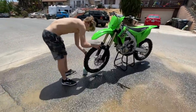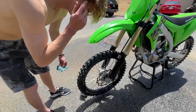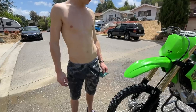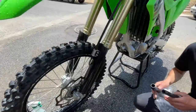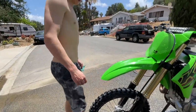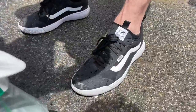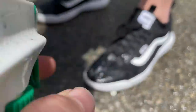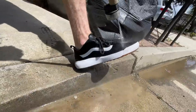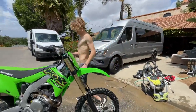Ooh, Scotch-Brite on the rims might be the worst thing I've ever seen. You're damaging the bike. Legitimately damaging the bike on its first ride. You can't use Scotch-Brite on rims or any parts with coating or anodization. Why not? Cardi here is running the gloss black, but he wants the matte black, I think. He's going for the matte finish? No, no. It's fine on the Honda. I didn't notice anything. He just pulled the Vans out the bag. They kind of look like the rubber coating, so I think you're going to be good. Oh, yeah, see? This makes them better. Perfect. You're in the club, chick's like, yo, did you Simple Green those or are those just new? Come back in an hour and check them out.